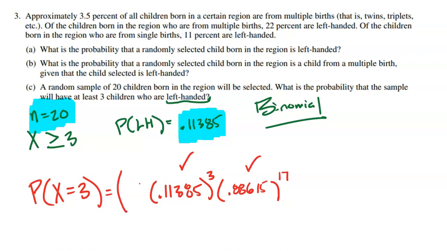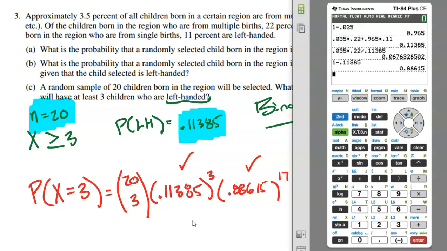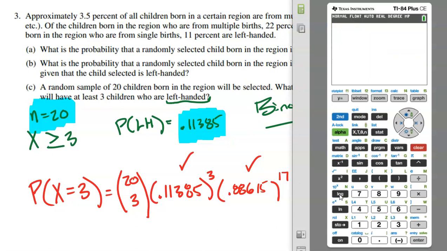And the remaining part out in front is how many different ways I could have 20 people and 3 of them be my left-handed. So if you think about these 20 people in a line, the first 3 could be my left-handed people, the middle 3, the last 3, the first 1 and the last 2. I mean, there's lots of options for how that could be. Now, a couple different ways I could get this answer on my calculator. One way is I could do it step by step. So the first step is figuring out how many different ways you could have 3 people successful out of 20.